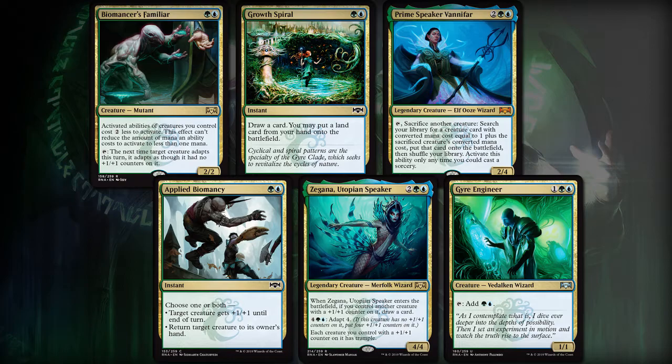Zegana, Utopian Speaker, legendary creature, already a minus. 4 mana cost, 4/4, decent enough. When she enters the battlefield, if you control another creature with a 1/1 counter on it, draw a card. So it just draws a card. Not too impressive still. If you pay 6 mana, this creature gets adapt 4, basically 4 more counters on it, so it becomes an 8/8. You're paying 10 mana though to get an 8/8, and it's so slow. I'm going to have to say this isn't too impressive.